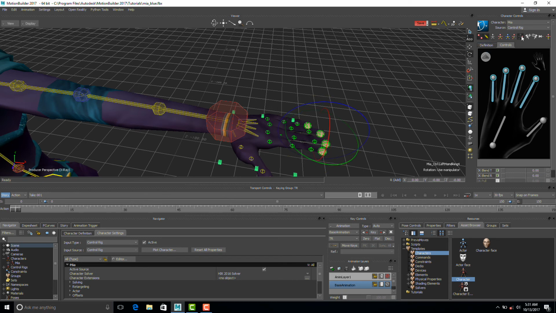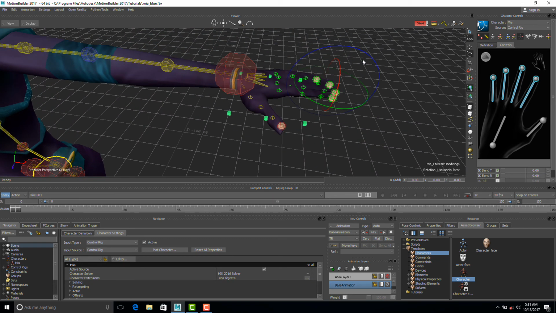So 3 steps: selection mode, rotation tool, and the additive mode, right? So now that I did all those steps, what I can do is select the rotation tool here and do it.